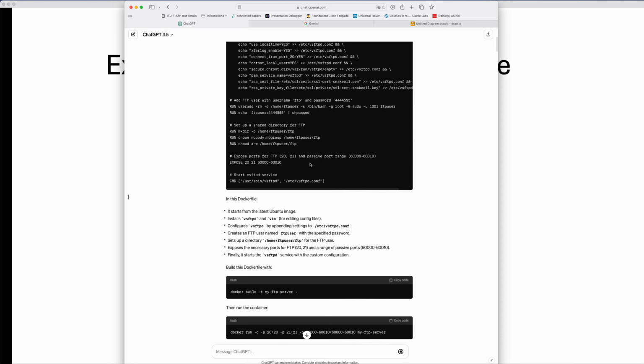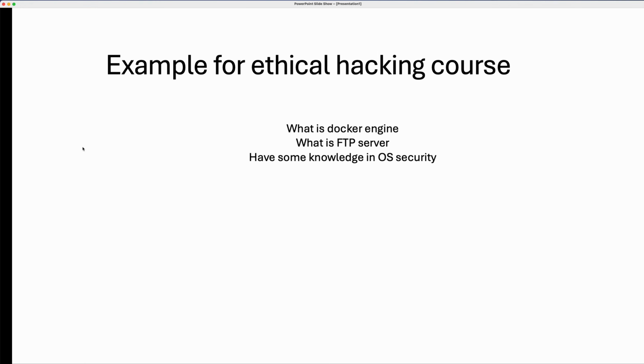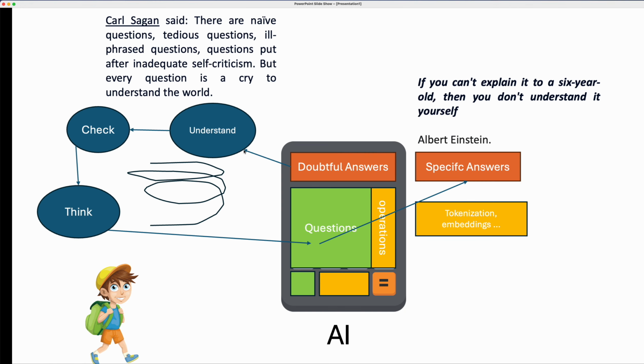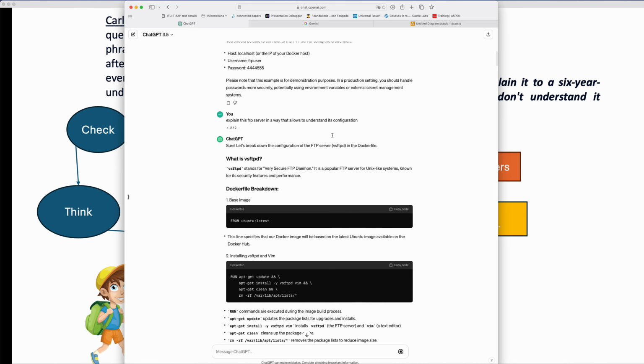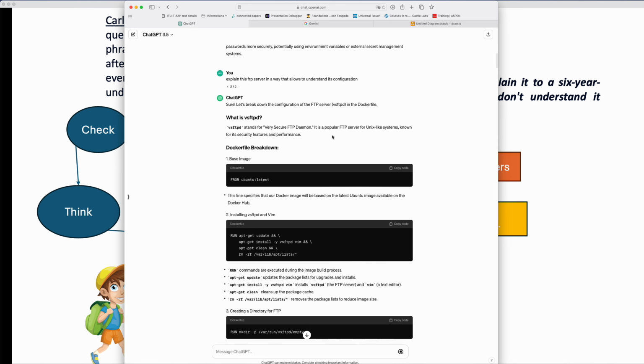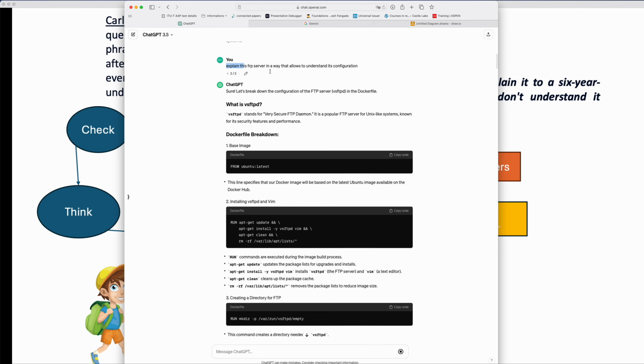But basically this is not good, because there are different small configurations I don't fully understand. And as I explained, we need to do our best, all the time, to completely understand the answers given by the AI before we move to the next step. So here I started to ask some follow-up questions, starting with a general one: okay, explain everything to me, the configuration of this FTP server.